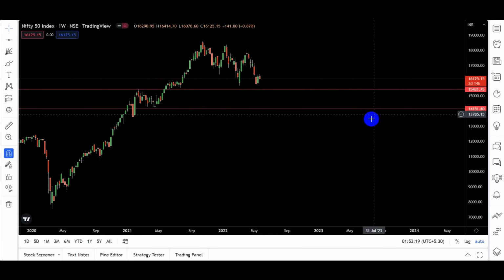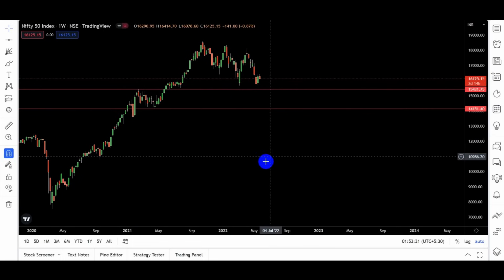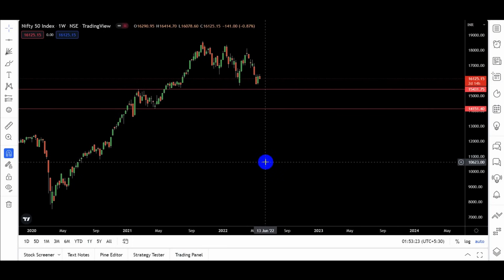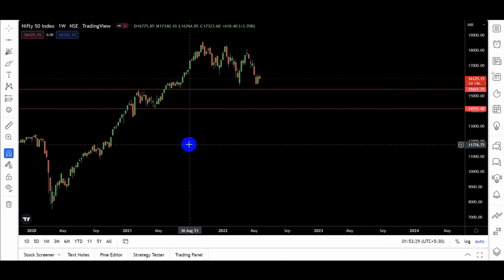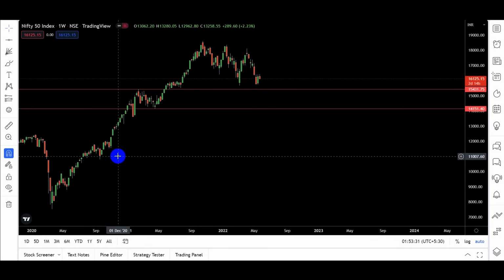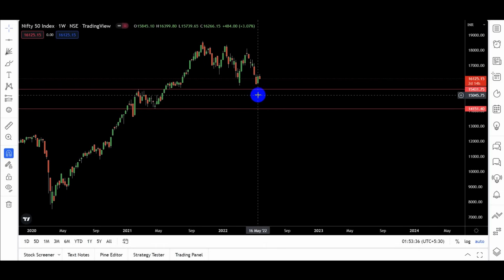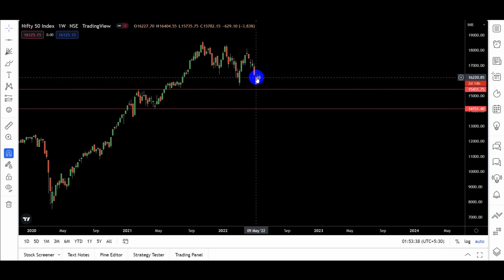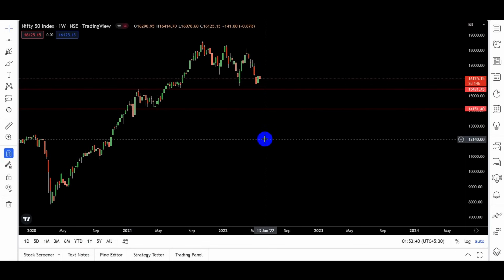One is 15431, then 14150, and this is based on price action. But if you want the particular exact calculation of encoded levels, you should watch the previous video as I have mentioned before. And again, it can hold here around 11,000, I mean 10 to 11,000 actually. So it's too soon to tell. You don't have to forecast that it is going to drop big or massive.